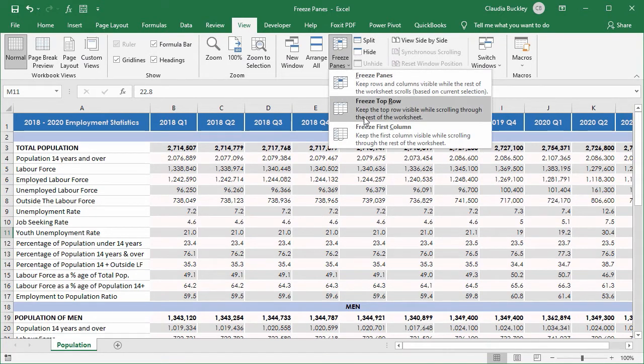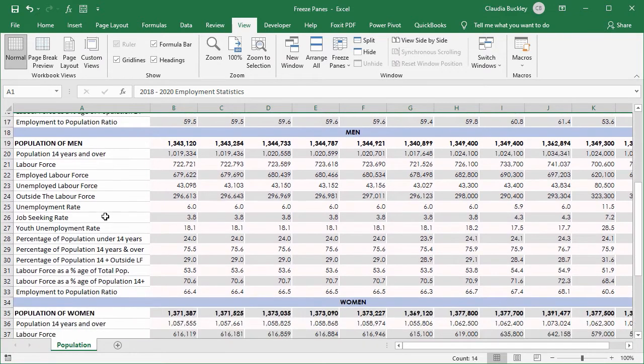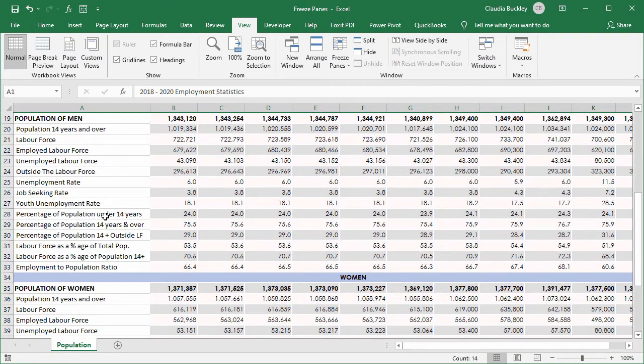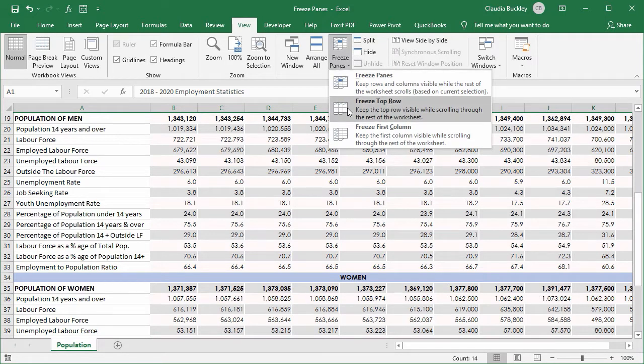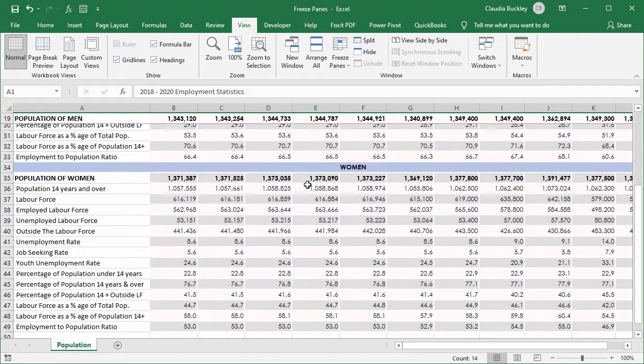The second option, Freeze Top Row, freezes the first visible row of the active spreadsheet. And this is useful for reasons we mentioned before. So maybe we want to see row 1 at all times, and that's great. But what if you always want to see row 19 without seeing rows 1 to 18? Here's how you do it. We scroll on our worksheet so that row 19 is the first visible row. Then we go to the Freeze Panes command and click Freeze Top Row. Row 19 is now frozen as our first row of data.